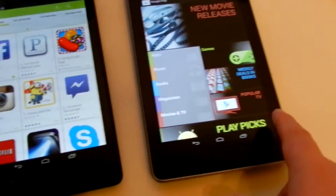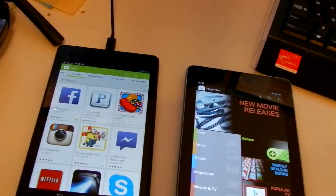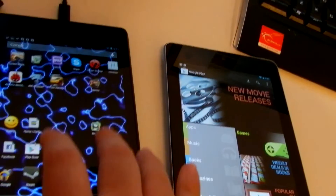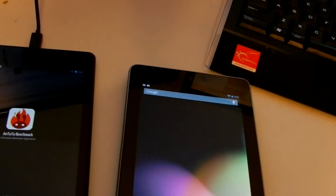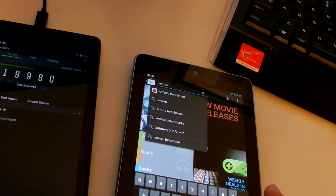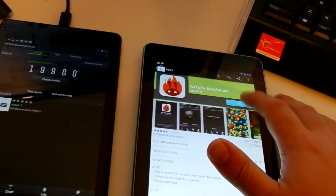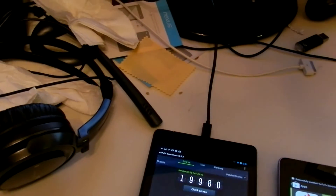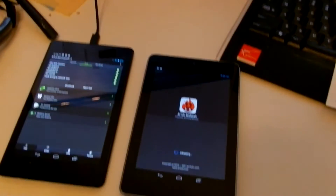What I'm planning to do with this one today — after I'm done testing it, I'm going to reset it back to factory defaults and return it. Let's launch a benchmark; we'll download it now. Here's the benchmark — install it. I'm going to make this a little bit brighter.